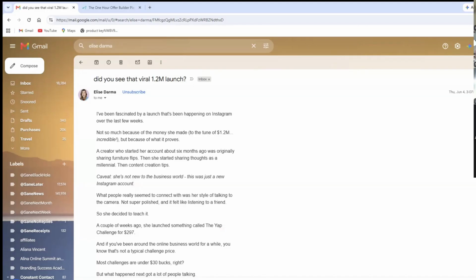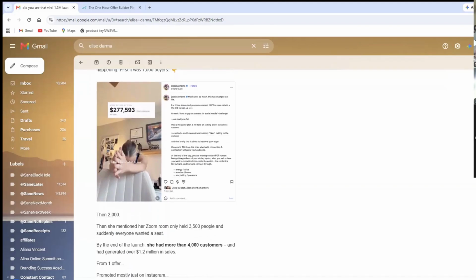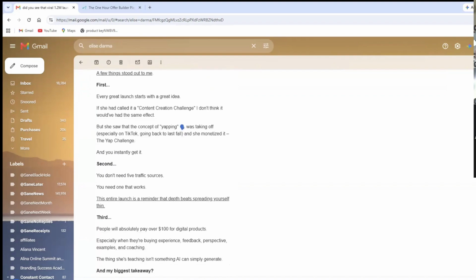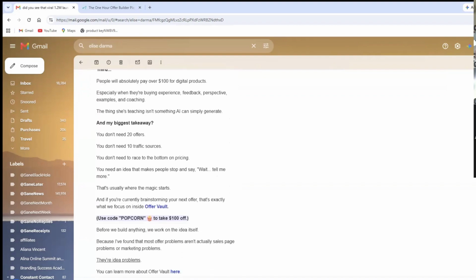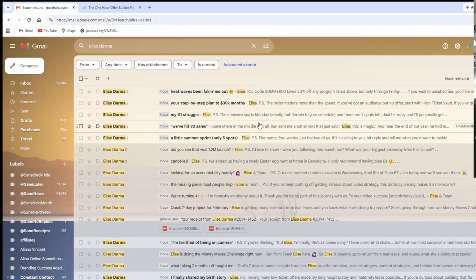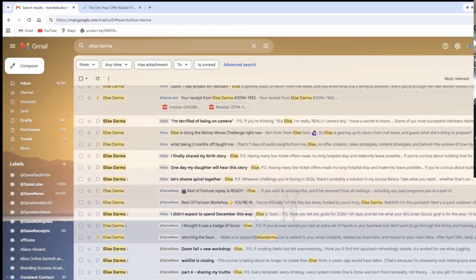Okay. All right. So now she put her conversation in there. She put a screenshot in there. And then she has more conversation in there. Okay. And then she gives a little teaching in there. And then bam, here's the lead magnet. It's called Offer Vault. Offer Vault. And when you click it, I think I bought it. Offer Vault is like $27. It's a lead magnet. Every email has some type of lead magnet.